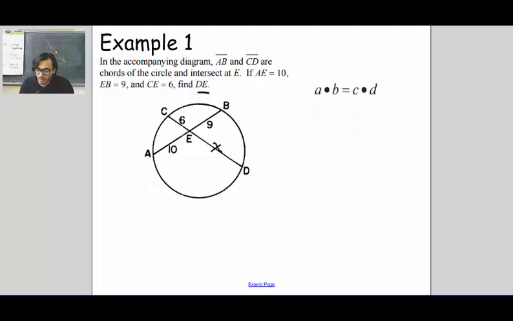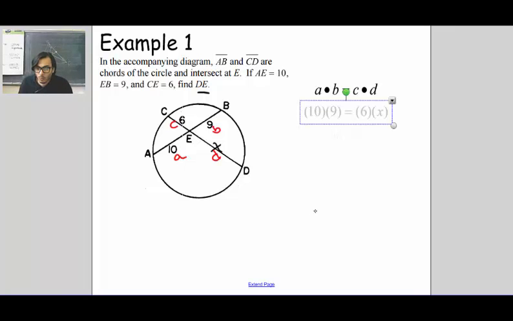Now here, it might be helpful to go ahead and label A and B and C and D. Now remember, A and B must be on the same chord. So for me, I'll make this A and I'll make this B. And they are on the same chord, right? They're on the same chord, AB, so that's okay. And I'm going to go ahead and label 6 and X, C and D. And they are on the same chord. That's the important part, okay? A and B must be on the same chord, and C and D must be on the same chord.